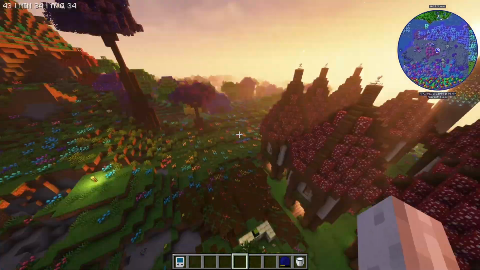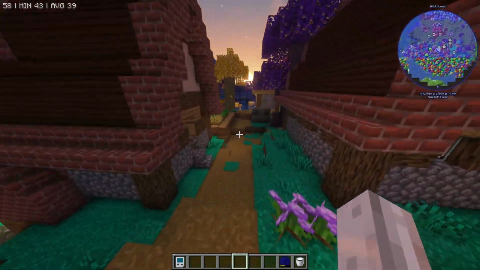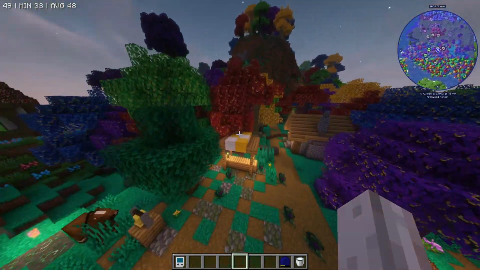But yeah, we can look over here. There is a village. We can just stop by, see if there's anything interesting happening over here. But it looks to be pretty vanilla just from the distance. Or, not vanilla, but untouched, if you will.